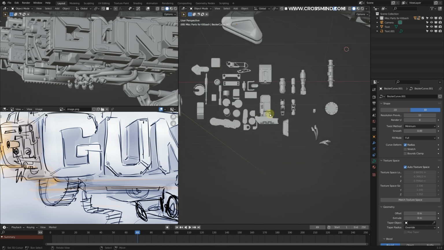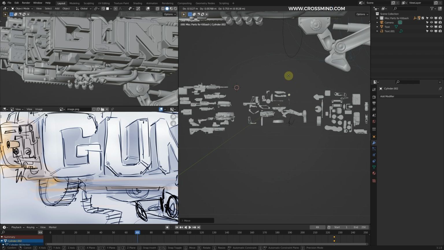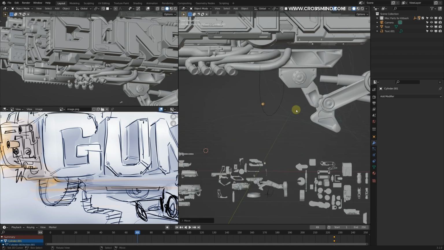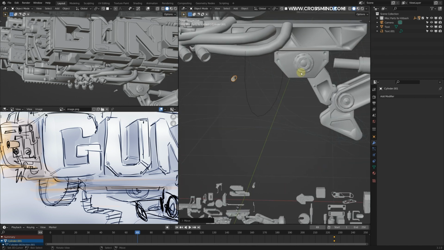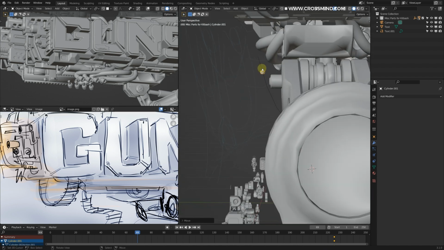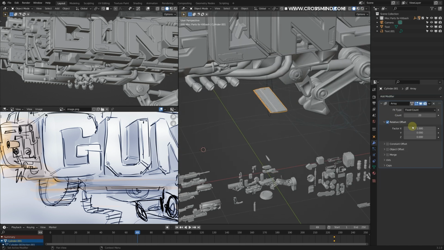I think I have one model. So yeah, this model here. So let's take this one, make a copy of this one maybe. And again, like I said, if you want, you can use the asset browser. If you have really finished assets lying somewhere, or you have a library of assets, just feel free to use the asset browser. It's a much more convenient way, I think. Anyway, so let's bring an array modifier.